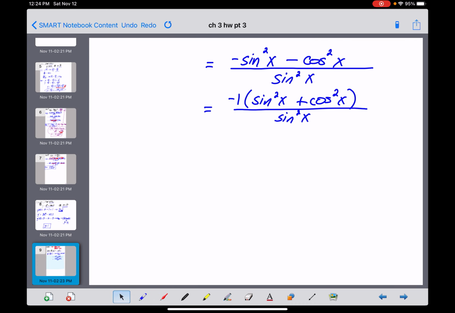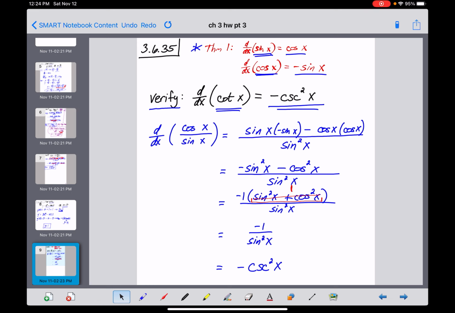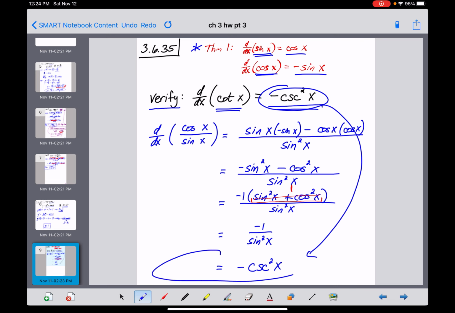So where are we now, guys? At this point, I'm hoping you recognized as soon as I did that that whole binomial quantity in the numerator, sine squared of any angle plus cosine squared of the same angle, is always just equal to 1. So my numerator is now negative 1 times 1, which is just negative 1. My denominator is sine squared of x, and sure enough, 1 over sine is cosecant. So this expression becomes the opposite of cosecant squared of x, and that, of course, is the derivative that we know and love, that we were taught anyway, for the derivative of cotangent. So negative cosecant squared of x, that is how we verify that trigonometric derivative.